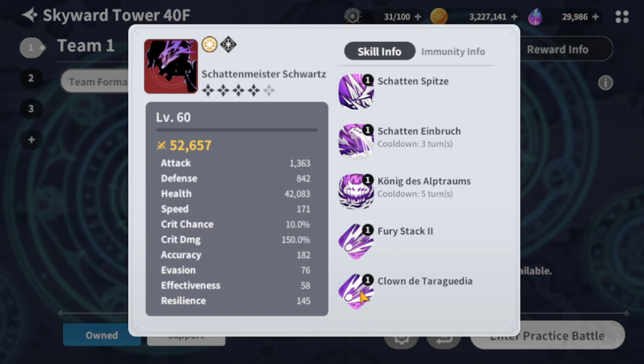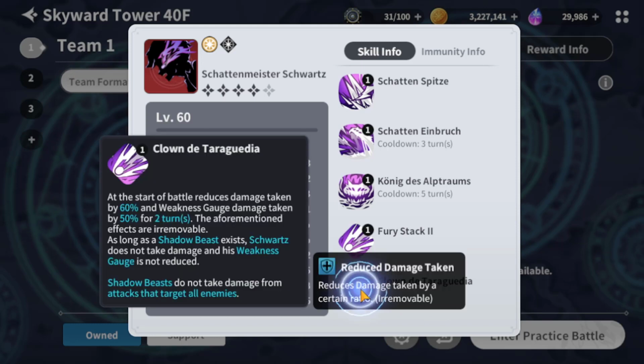Now, his second passive is Clown de Taragut. I can't pronounce that. I don't think that's German, because the rest of his abilities are in German. I think this is more like Spanish or something. I don't know. But yeah, this ability at the start of the battle reduces damage taken by 60% and weakness gauge damage taken by 50% for 2 turns each. The aforementioned effects are irremovable, alright? As long as a Shadow Beast exists, Schwartz does not take damage and his weakness gauge is not reduced. Shadow Beasts do not take damage from attacks that target all enemies.